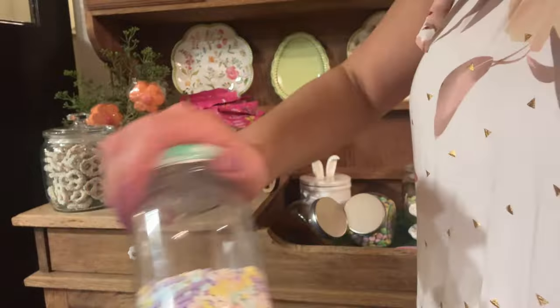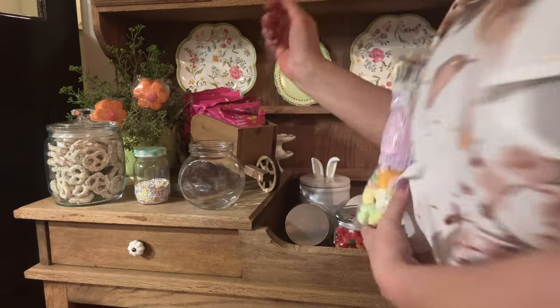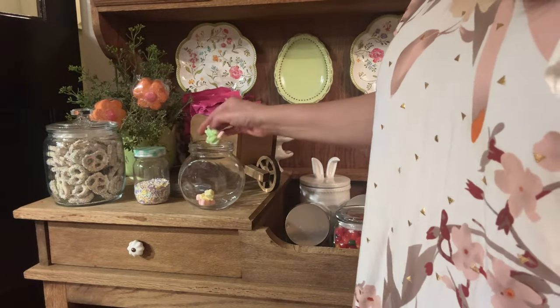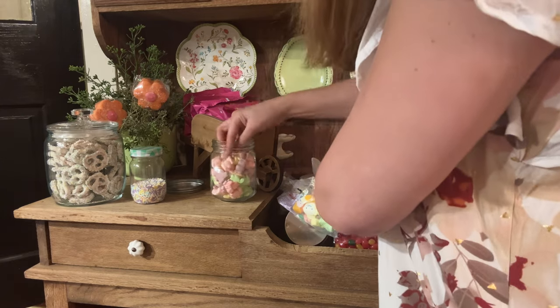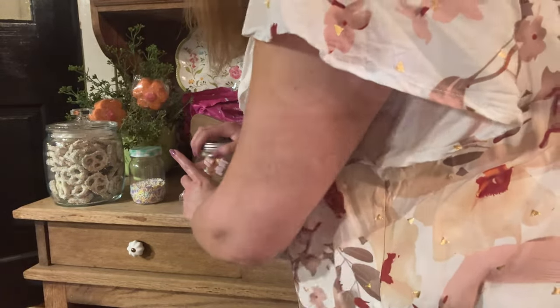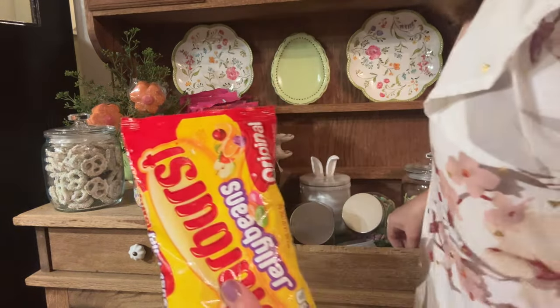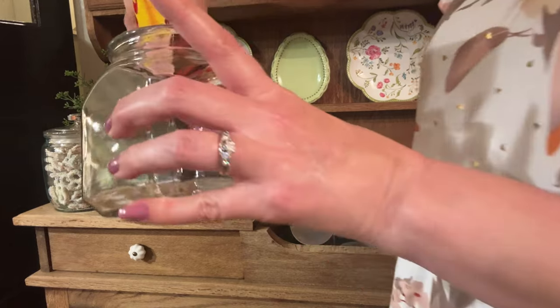our treat bar. So we're going to add some Dollar Tree Easter marshmallows to this last canister we're going to use today. And these could be used either for the hot cocoa or just for a snack. So the last candy we're going to add to this year's treat bar are some jelly beans. They're not my favorite Easter candy, but they're definitely ones that are nostalgic to me and just bring me back to my childhood around Easter time.